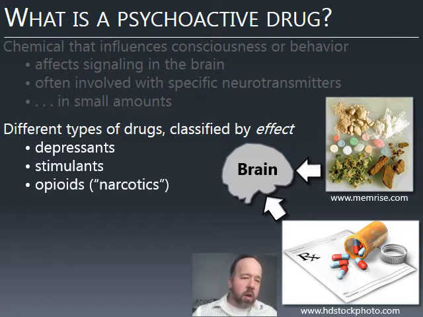Your book uses the term narcotics, and I don't use that term for the main reason being that it's not very clearly defined. And depending on who you ask, different drugs will be narcotics and other drugs won't. So technically, narcotics are drugs that put you to sleep. Opioids have that effect, but they're not the only drugs that do that. And so I don't like to use narcotics for that reason.